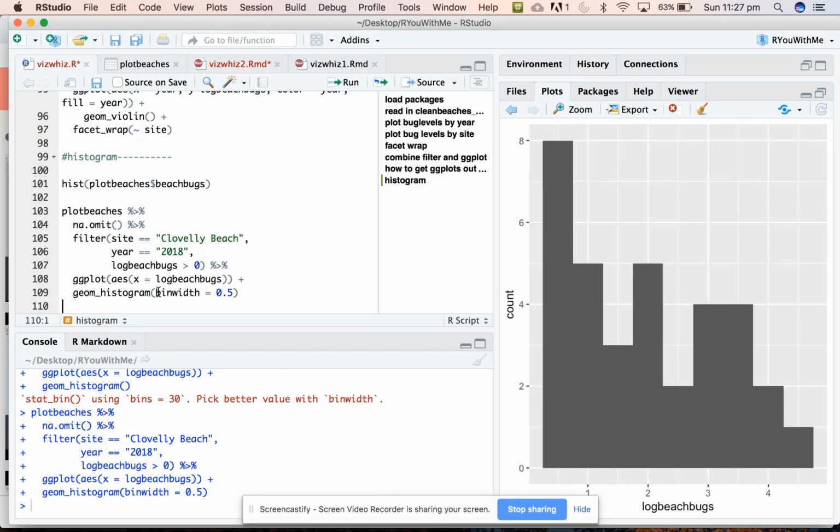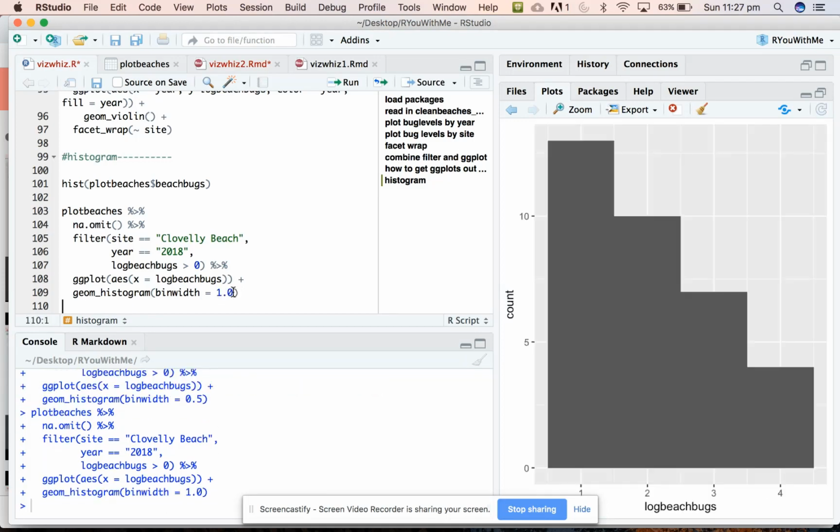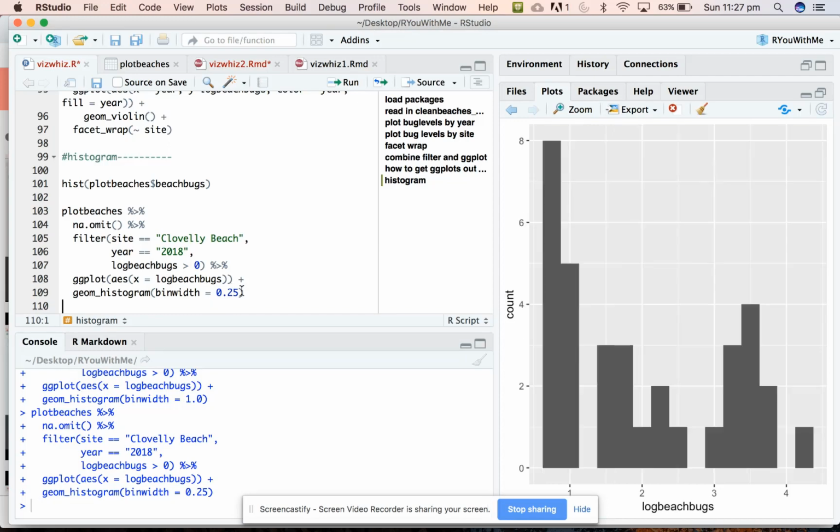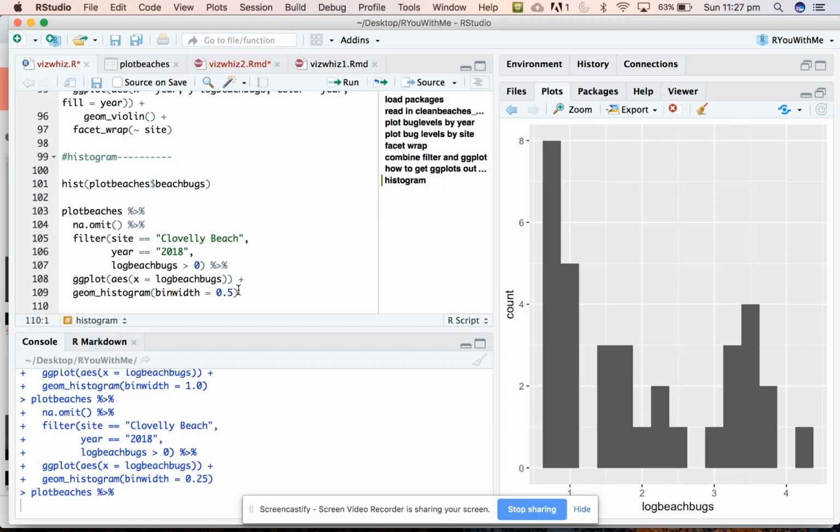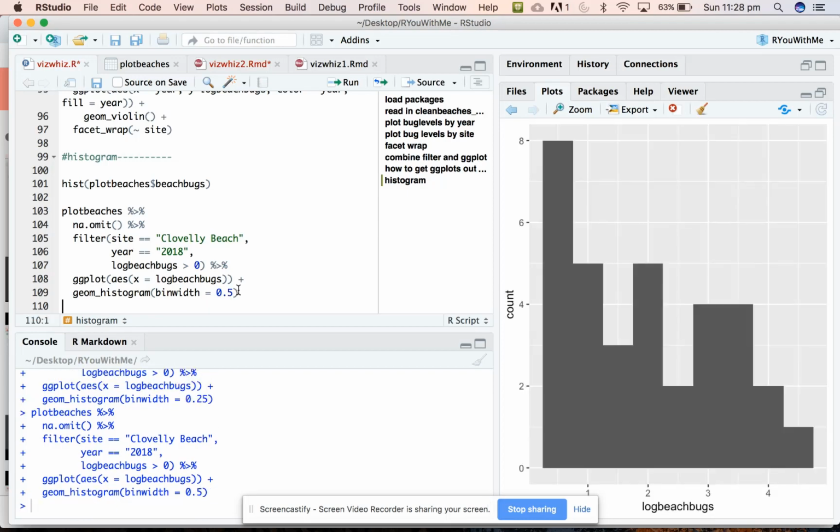Oh, maybe better for this particular data, right? So it's definitely not normally distributed. It's still way skewed left, but you can see how with your data, it might be interesting to plot a histogram and play around with that bin width to see what the most appropriate one is. Let's just for fun see whether that looks better if we go bin width of one. Ah, super boxy. Okay. What about a smaller bin width? Interesting. I think I like 0.5 best. Okay, so that is histograms.